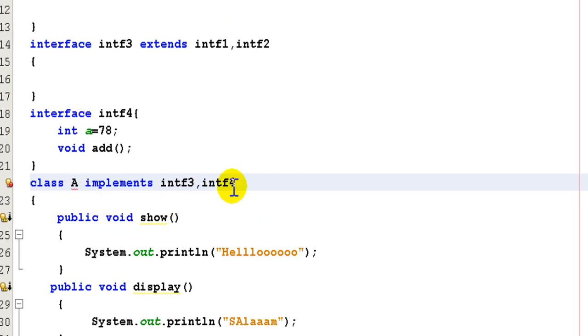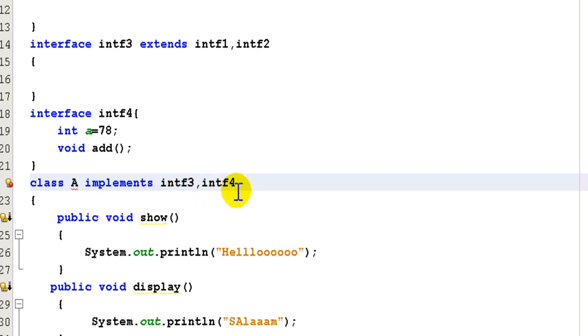So there's no problem whatsoever. You can implement multiple interfaces, again like multiple inheritance, but it's not purely multiple inheritance, because the interface doesn't have the actual things there. Multiple inheritance means that you get things from one class and the second class into the child class, but here we have actually no methods in intf3 or intf4. They are only the heads without bodies. So it's class A who will implement it, so there's no problem whatsoever that you can implement multiple interfaces.